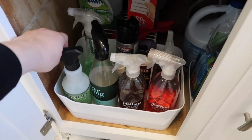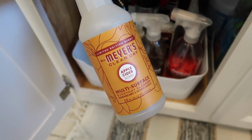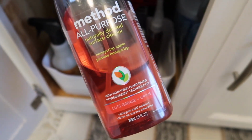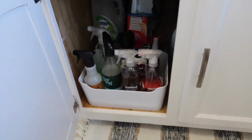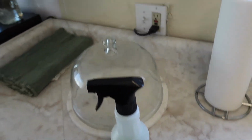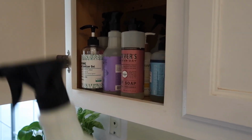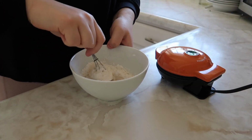If you've watched my videos before, then you know that I keep my daily cleaning supplies down here, and so I'm just switching out my pine cleaner for my apple cider and my apple one over here, and those I'll be using daily. Then I'll just place my pine one into my cabinet, or like I say, my mini store of cleaning supplies. So these are some that I like to save for another time.